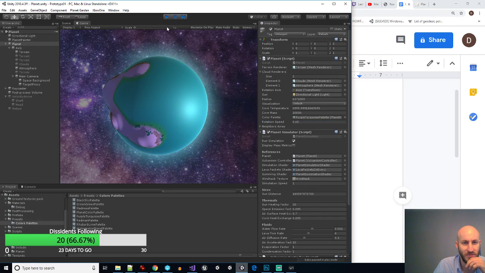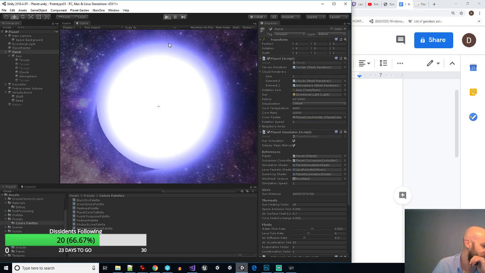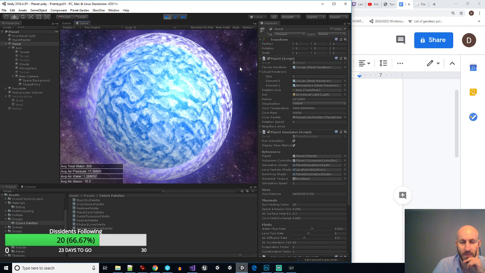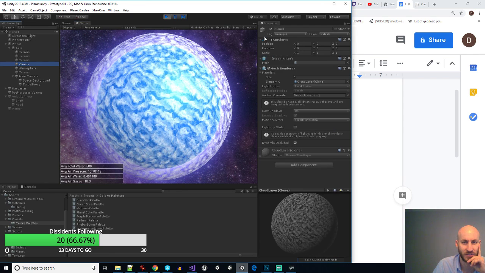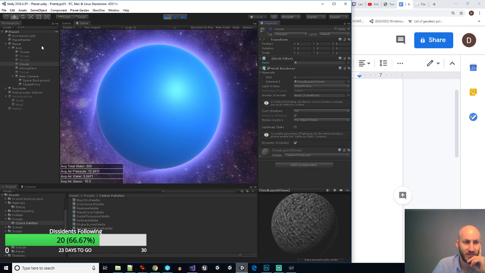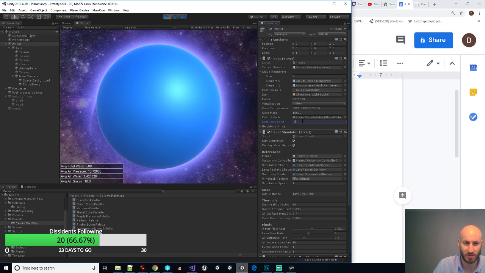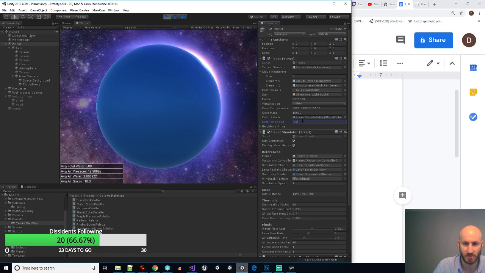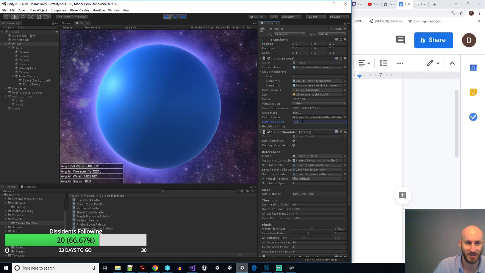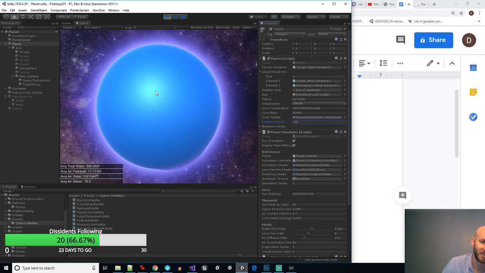And let me restart the simulation here so you can see it from a different angle. And turn off the clouds because they're really dense right now. And then we're going to make this planet spin really fast, apparently. So the sun's coming around. You can't see the sun directly right now, but you can see the highlight here telling you the direction of the sun.